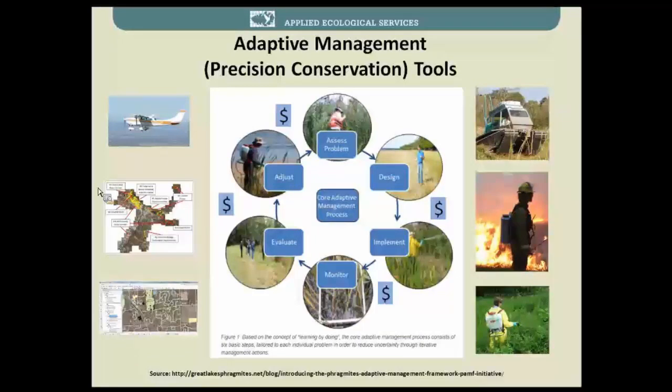So what we've typically done is used very high resolution multispectral or multi-temporal imagery from an airplane to detect and map Phragmites, and then complemented that with field measurements, and we'll talk about some of that in a minute. We use the field measurements to further evaluate and adjust the ideas about management, and certainly adjust the ideas about the risk of managing or not managing in any particular location.